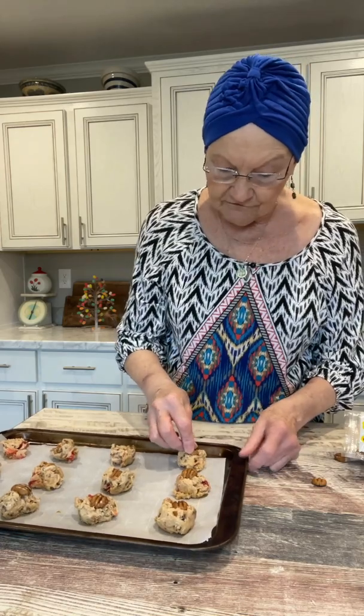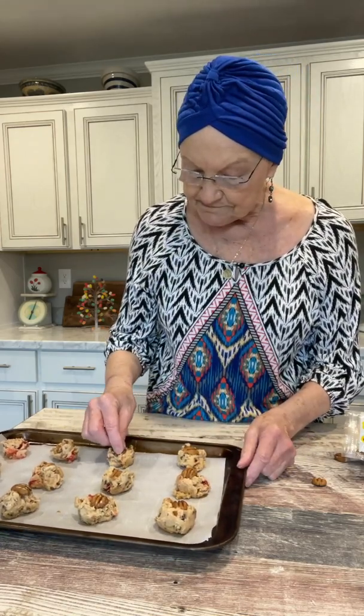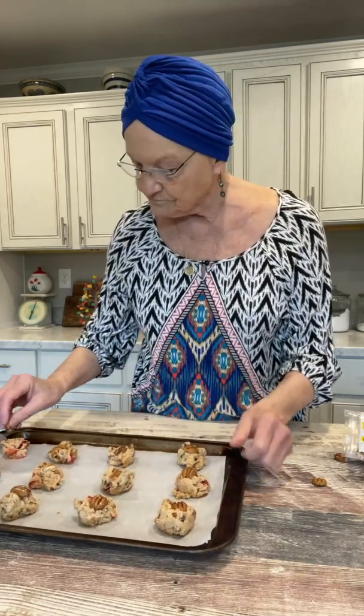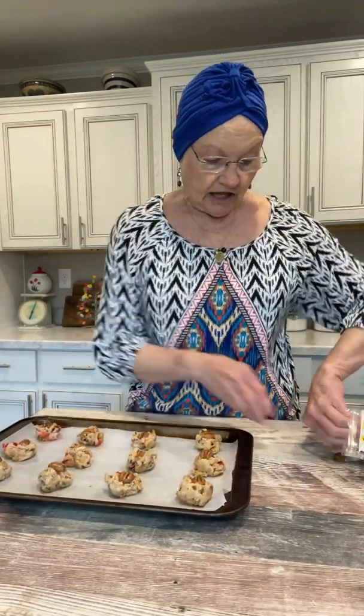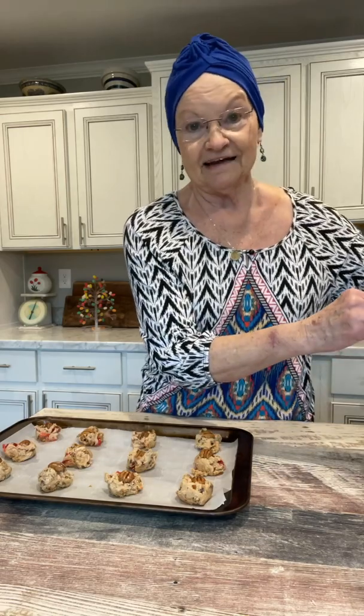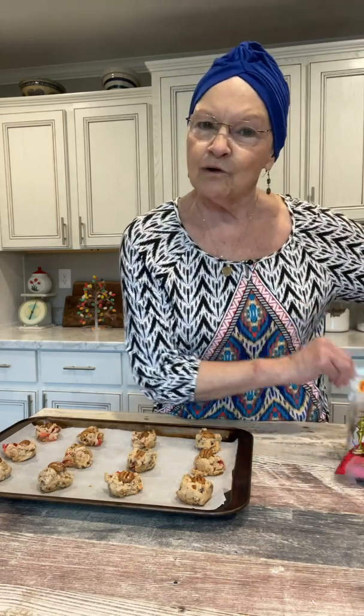Then my oven has preheated to 400 degrees. And her recipe says 8 to 10 minutes. And I always check mine at the lowest amount of time because we don't know how our own ovens are going to work. So it may take 10 minutes and it may only take 8. But I'll be back when these come out.